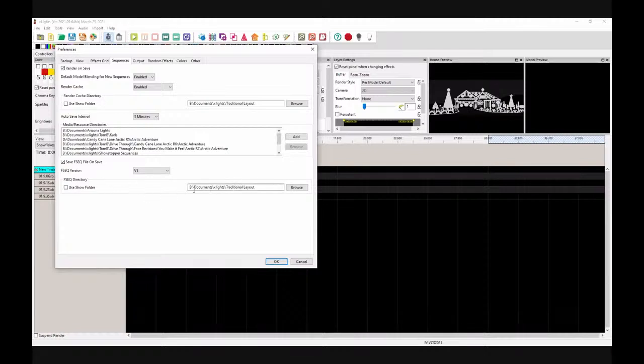Here's why. If you are using, let's say, a Dropbox for your sequences, the reason why you do that is because, say, you're switching from a notebook computer to a desktop back and forth.